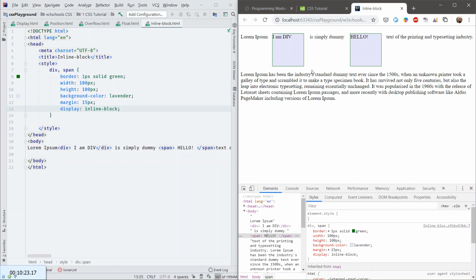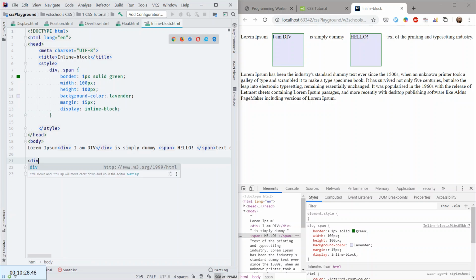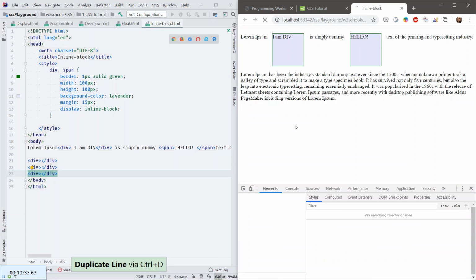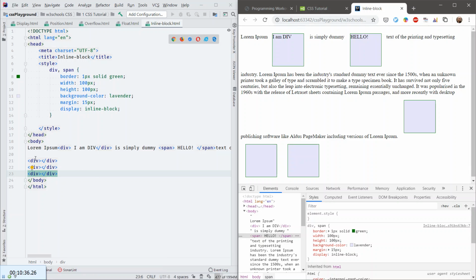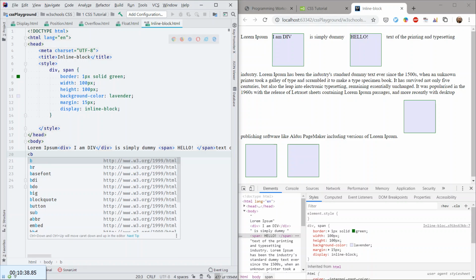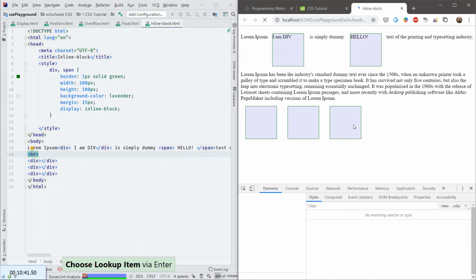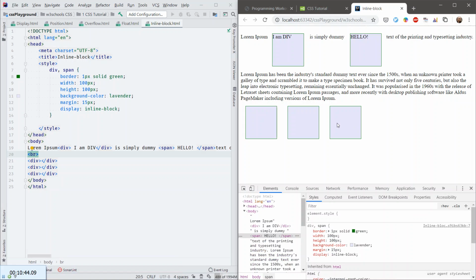It will not break the line after it, so you can stack more next to each other, like so. And you can set the width and height property, which you cannot do with inline style. And that's all there is to it, really.